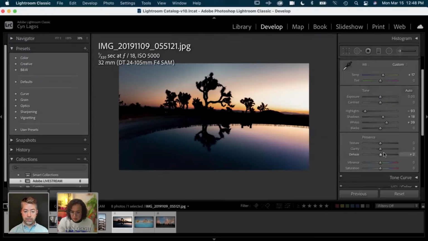So I'm going to bring up the hues just a little bit, see what happens here. Yeah, I get a little bit more of that color back also. So all in the effort of bringing back color, right? So we had that image. Now we have this image that's already looking much better.